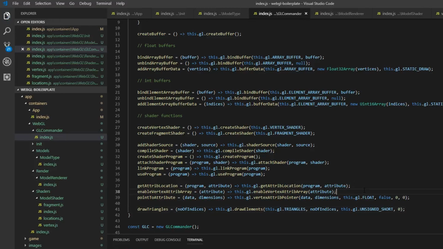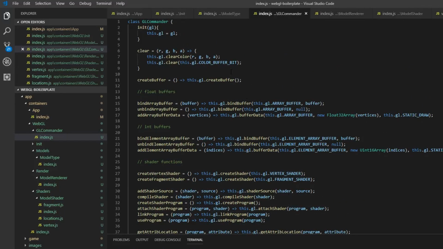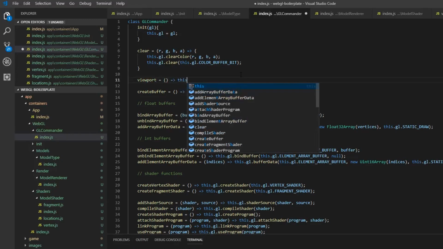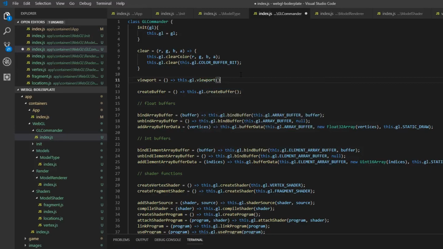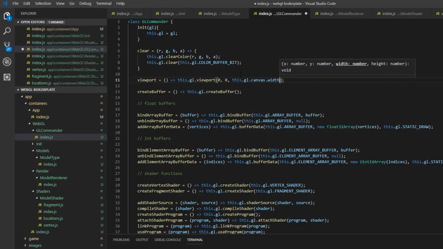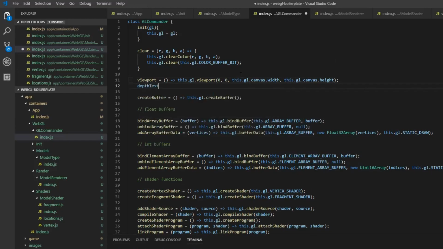And one final thing we actually need is the viewport and the depth test. So we're going to put them up here. So viewport, this.gl.viewport, and we're going to start in the top left corner, so 0, 0, and we're going to go to the full width and height of the canvas. So this.gl.canvas.width and this.gl.canvas.height. And the final thing is the depth test.